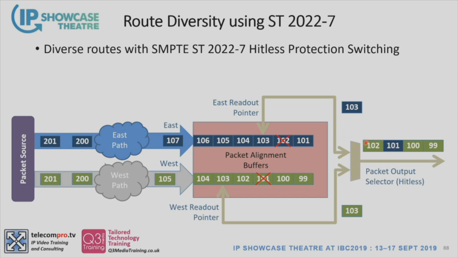up my output. Then packet 102 had a problem in the blue stream. So I immediately switched back to the green stream to pick up packet 102, put that on the output, and now I'm reading packet number 103, so I need to decide which one of those I'm going to use and send out. Very simple, very elegant, provides a lot of benefit for not only wide area networks, but studio networks with a lot of redundancy in them.